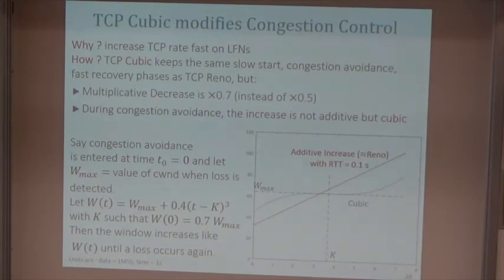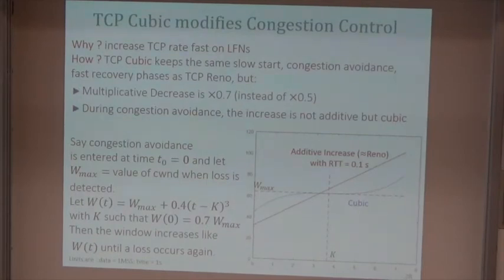So we replace what TCP Reno is doing. When there is a loss, slow start threshold is equal to 0.5. Here, slow start threshold, which is called W of 0, is equal to 0.7. Sorry, the slow start threshold is W max, but here we start with 0.7. And then we will increase, instead of increasing linearly like we do in congestion avoidance in TCP Reno, we'll increase with this formula, which is a bit contorted, but this is how it is done. This 0.4 here is one magic parameter that was based on evaluating a number of cases. They've tried 0.04, 0.4, 4, etc., and they found that this is a good value. So the window increases.